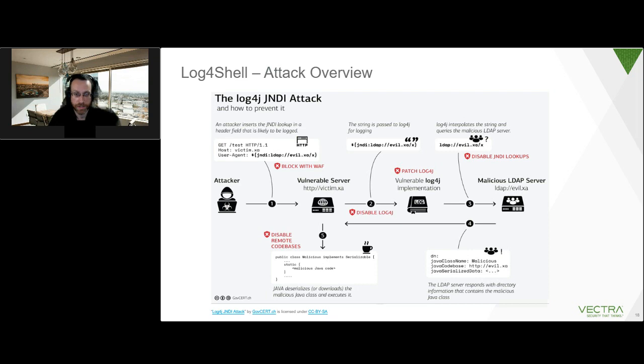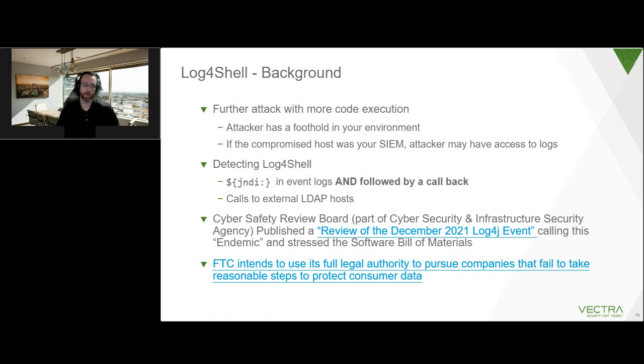Log4j interpolates that string and queries a malicious LDAP server. So now it calls out to the malicious LDAP server. The malicious LDAP server responds with directory information that has our payload. And now Java deserializes, downloads the payload, and executes it. So what else can we do? Further attack with more code execution. The attacker now has a foothold in your environment. Like I said, if it was your SIM, they have access to your logs.